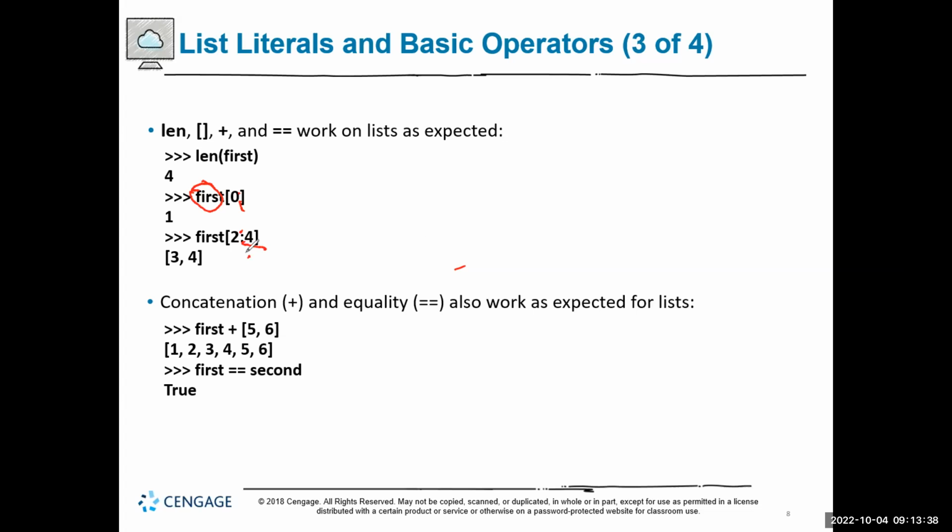And you can concatenate them together. You can add them together. See, you have 1, 2, 3, 4, and you add it to the other list. So we see you have 1, 2, 3, 4, 5, and 6 here. And you can use a comparison. It returns True if the two lists are totally, exactly the same. If not, it returns False here.